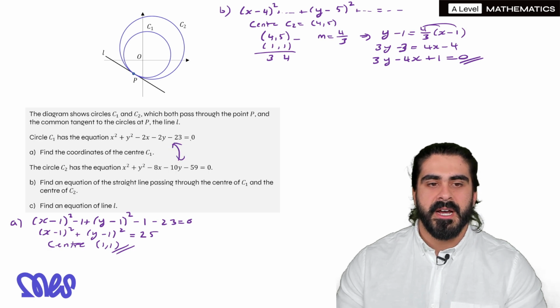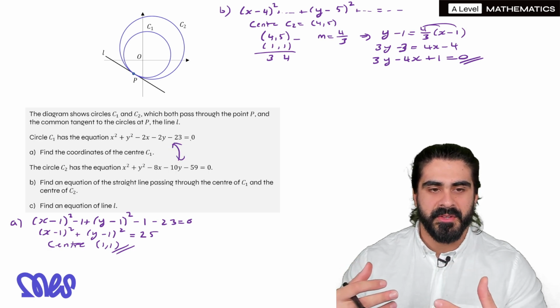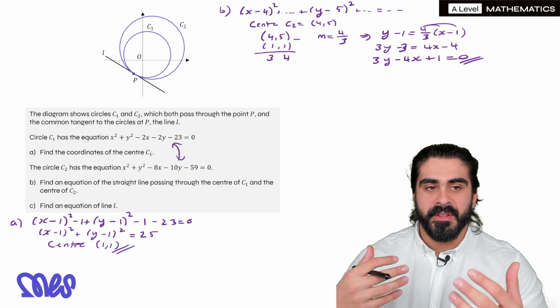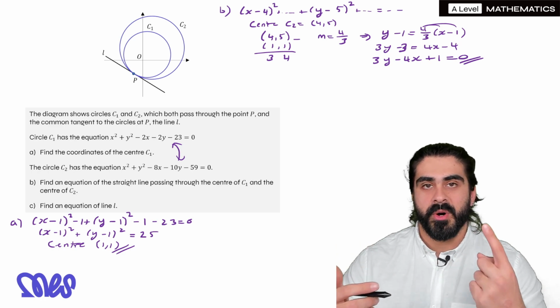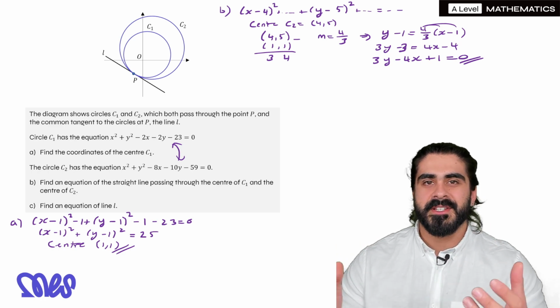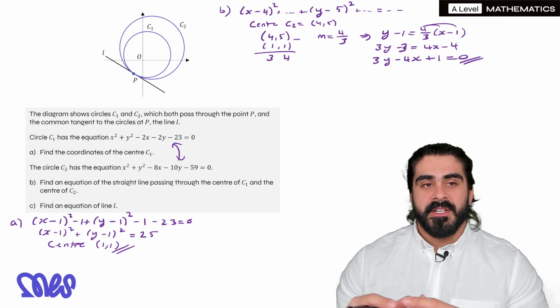Look at these two. How are you going to rearrange for one variable to cancel out the other? Taking them away, you get rid of the x squareds and the y squareds, but you'll still get one equation with x and y. So it just doesn't help. There's a trick to this.